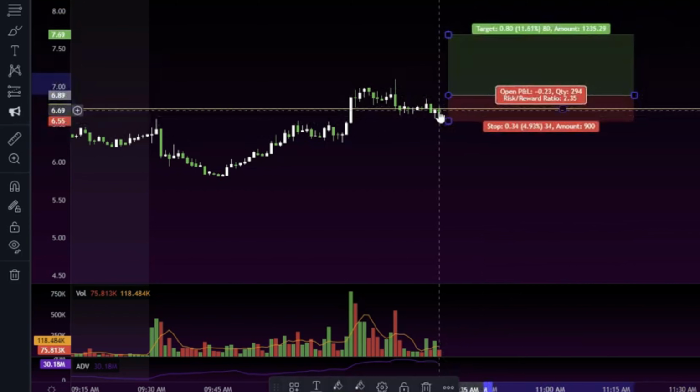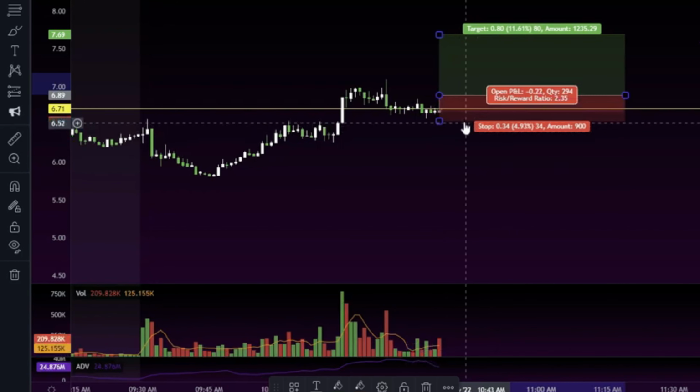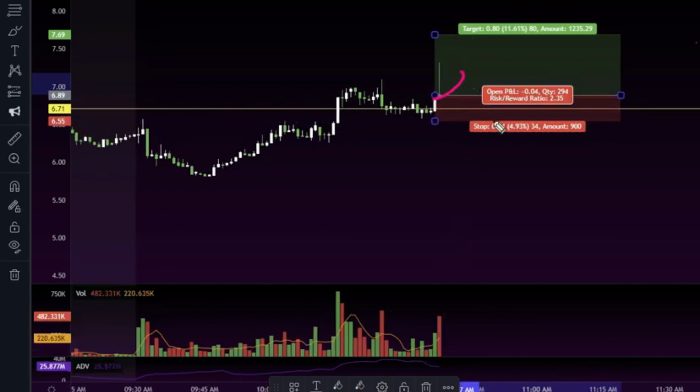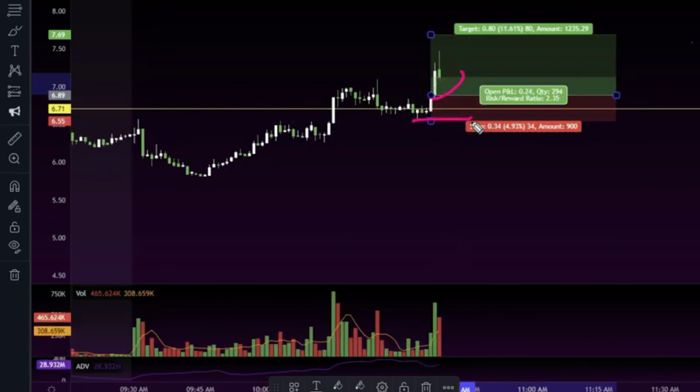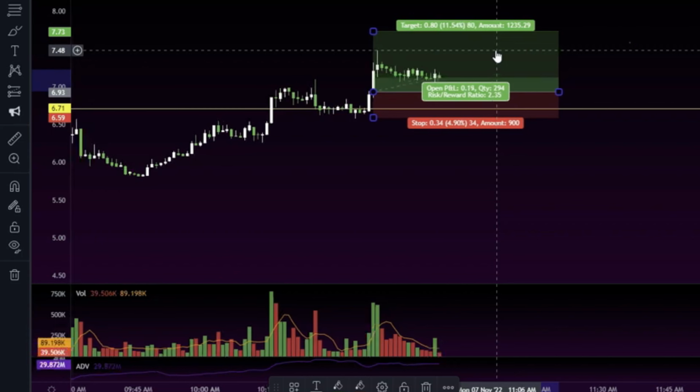And once it looks like it's about to hit my entry price, I can go ahead and put my order in for the amount of shares I want. So then once I get filled, all I have to do is place my stop loss order in and then my take profit order in, and then I'm set to go. All right, so I just wanted to introduce to you this tool because it's very helpful. It comes with TradingView. Make sure that you're using it so then you can quickly do your risk calculations.